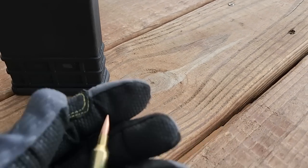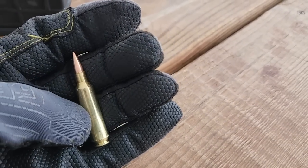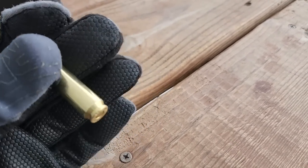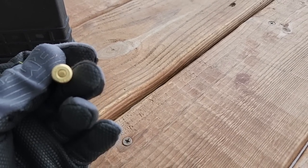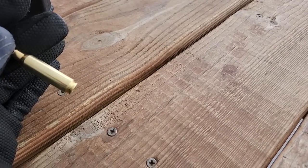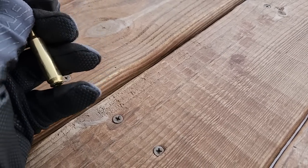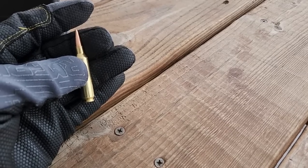So if you're not familiar with this case, it's very similar to the 223. I think it holds 2 or 3 grains more water and therefore more powder, but it's a rebated rim, so it has the .378 bolt face, same as the 223, but it's rebated, so the body is actually bigger than the rim diameter. And that's how they get the extra capacity while still maintaining the 2.260 overall length.